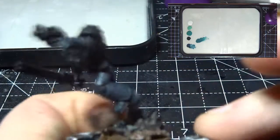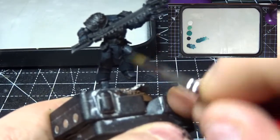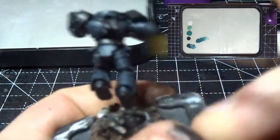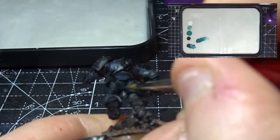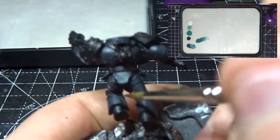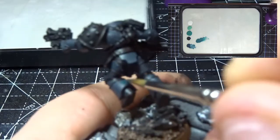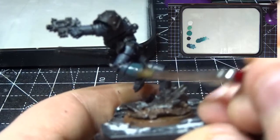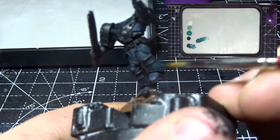Right, now as the light is coming from this angle, all of this is going to be brighter than the backs, but this is quite exposed, so it's still going to have some light. So the only real dark area that I'm going to have in here is going to be under the crotch area and just inside the leg here. So I want to start, bear in mind this is thin, so it's going to build up here. This is then going to be a little bit under shadow, so we can pull it just a little bit this way.